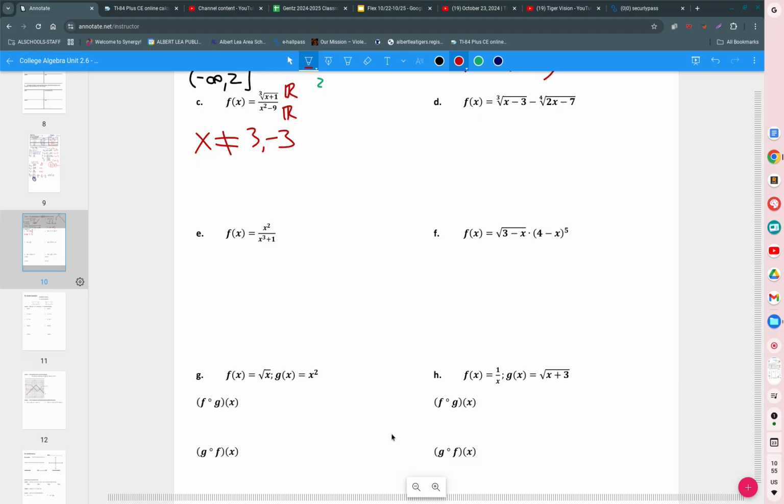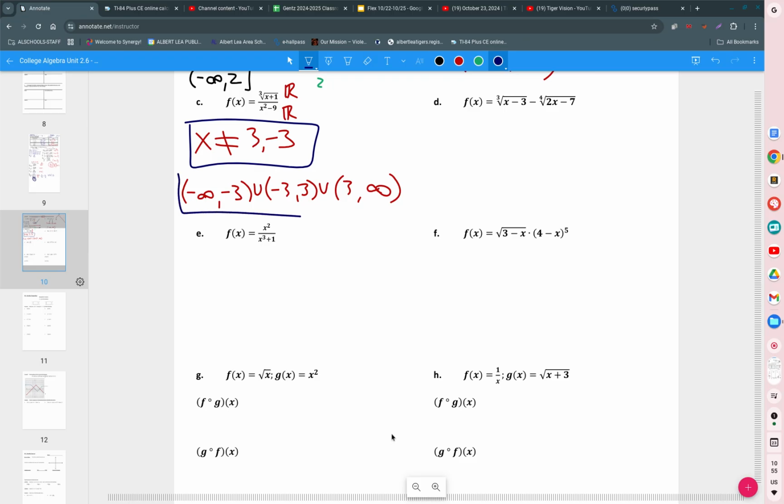On the test, some of you then went and wrote this in interval notation, and you wrote it as follows. That is not correct because you're missing the middle part. Everybody see that? That's the correct interval notation for that. Folks, if you write it like this on the test, that's fine. I'll give you full credit. If it's just x can't be 3 or negative 3, that's sufficient. But if you're writing interval notation, then it needs to be like that. You need to have that middle part in there. Okay? Try letter D on your own.